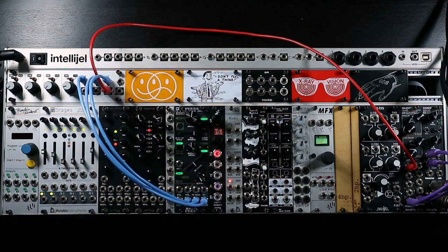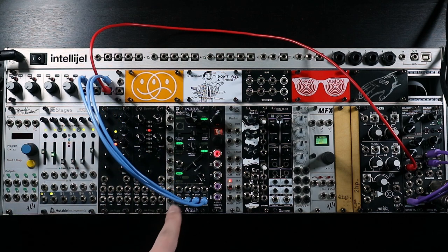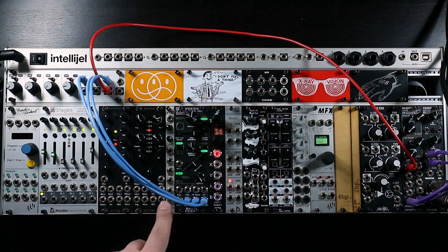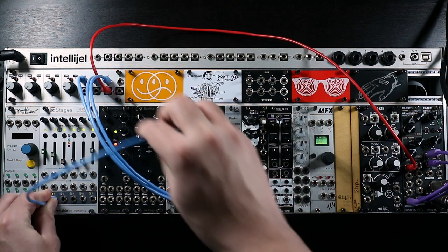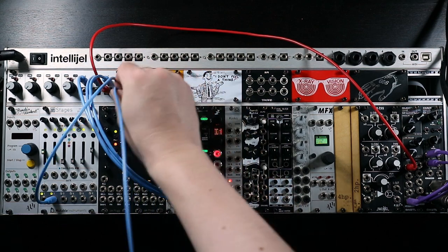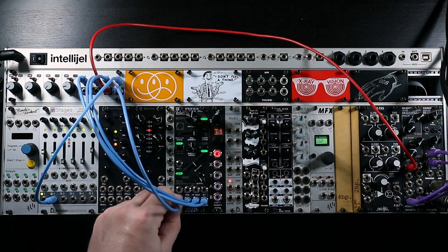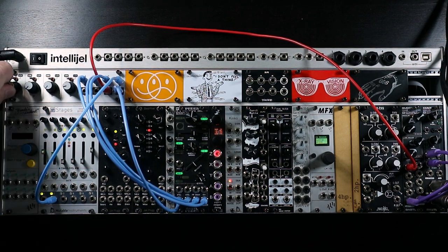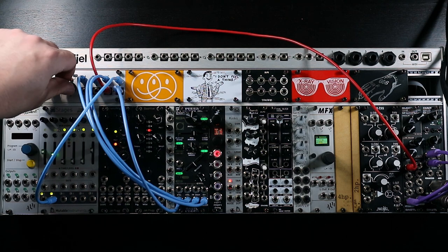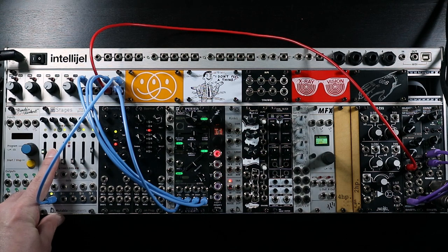So the final input we need to talk about here is the volts per octave, which is what you use to set the tuning of the oscillators, what we would use to sequence the pitch. But it does actually have one extra little trick up its sleeve. Let me grab an LFO and I'll go for an attenuator so it's not totally mad, and plumb that into the volts per octave. As you would expect, you should now be hearing a big old vibrato.